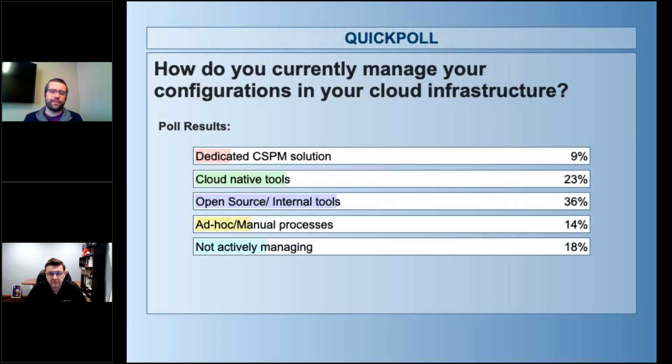There's a fine line between cloud native tools that are specific to solving some of these problems and things that are just settings in your cloud that you need to track anyway. So that one doesn't surprise me. But the ad hoc manual process, we do see a lot in the cloud. You know this, Kevin, the DevOps people, the developers who roll this stuff out, sometimes have a DIY mentality, patching these things together. So maybe I shouldn't be as surprised about that.